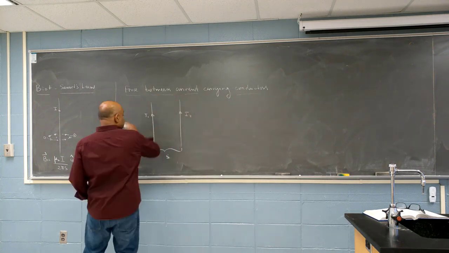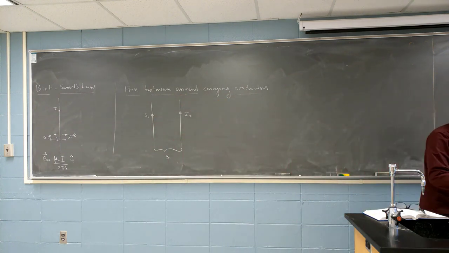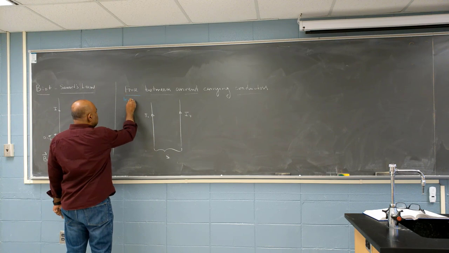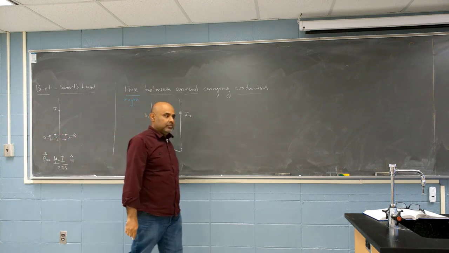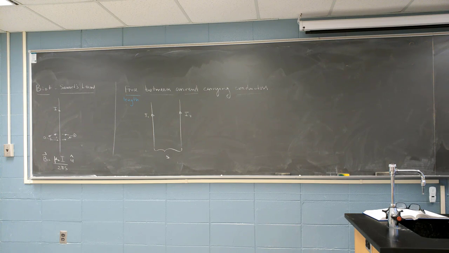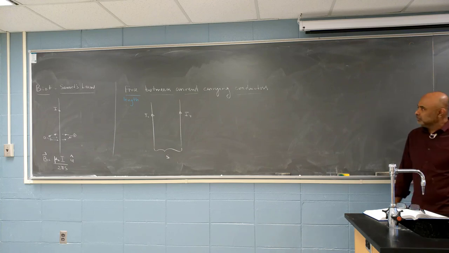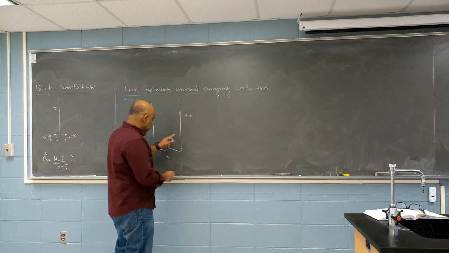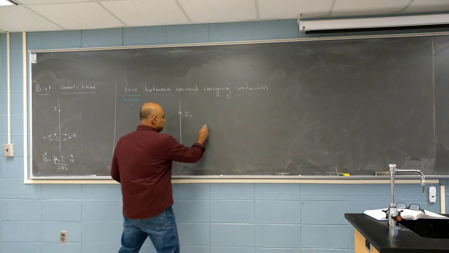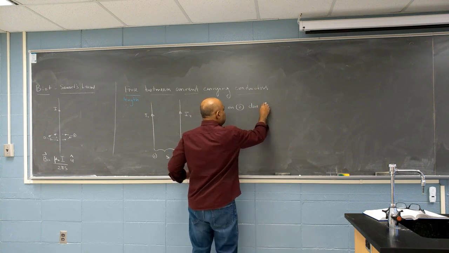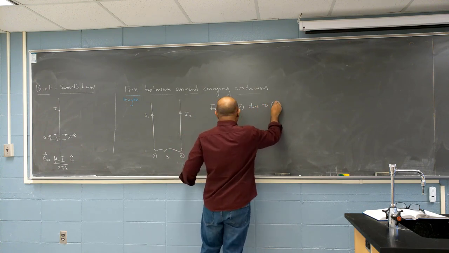So let me make that a very clear correction. Because it's completely symmetric, one part of the wire will be feeling the same amount of force as the other part. What's the force on a wire? Well, it's infinitely long, infinity times constant. Okay, so let's compute the force on this one, for example. This is wire one. So the force on 2 due to 1. Well, let's get the magnetic field.